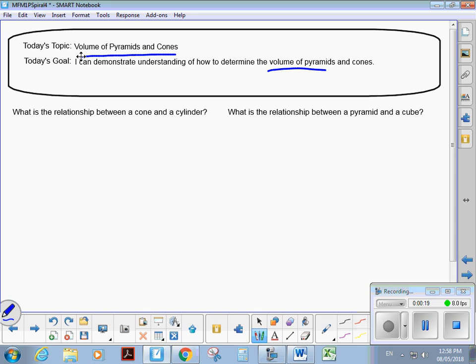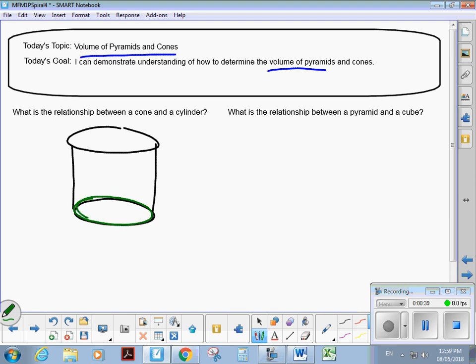So now we're talking about the relationship. What's the relationship? We learned about volume of a cylinder in Spiral 3. What's our relationship with the cone? If you draw two kind of ellipses and connect it, you end up with a cylinder. If we were to draw a cone inside this cylinder, okay, so if we put our cone inside the cylinder, it has the same radius and the same height, so this would be the radius as well.